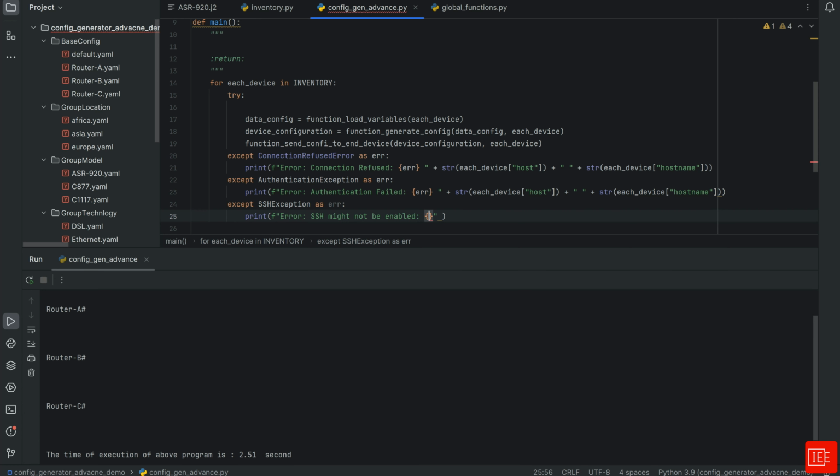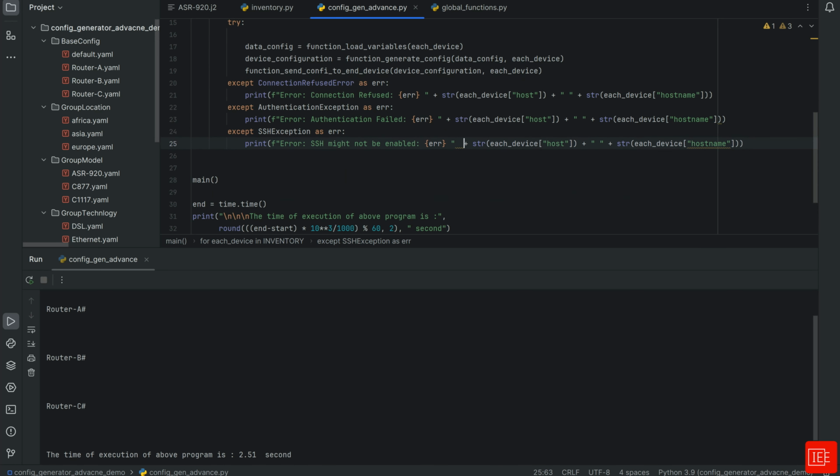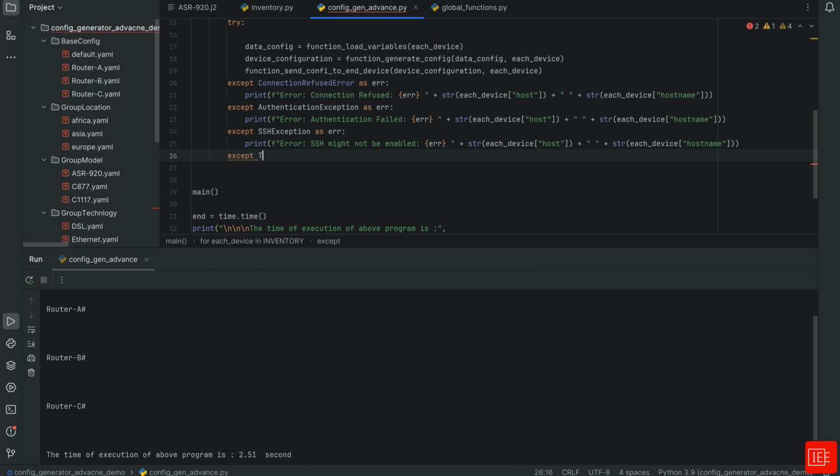And then I will say error. And again, I will concatenate that with the host name and the IP address of the device in question. I will also say except, and then we're going to say timeout error as error. This will actually protect my script from timing out with an error of.